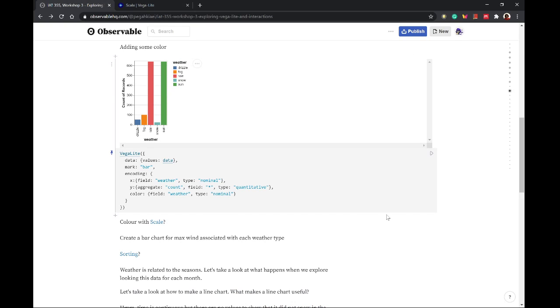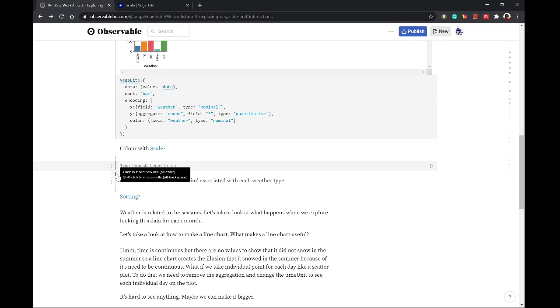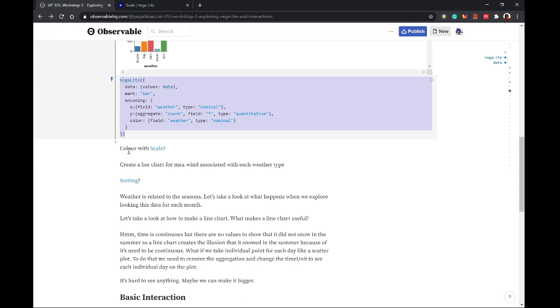Okay, so what if we want to have some color with scale? You remember that when we were using Tableau, we had this scale bar for color. You might want to implement such a thing later in your code for your project.